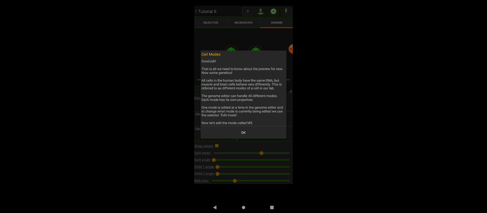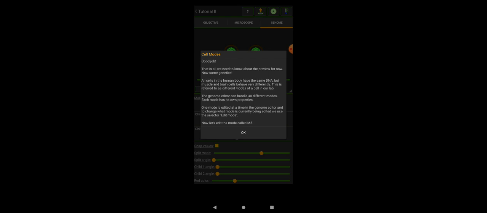Now some genetics. All cells in the human body have the same DNA, but muscle and brain cells behave very differently. This is referred to as different modes of a cell in our lab. The genome editor can handle 40 different modes. Each mode has its own priorities.